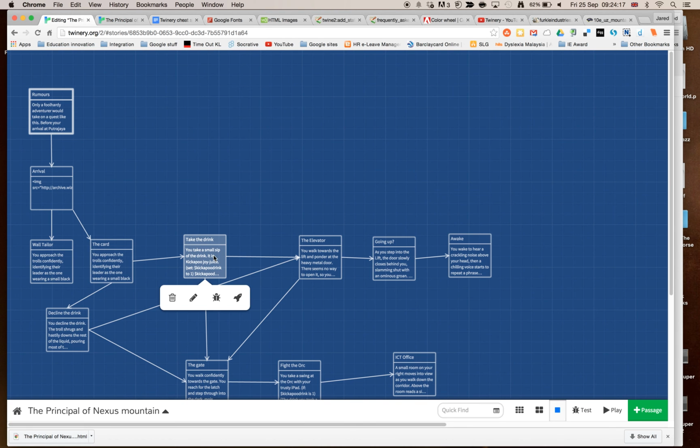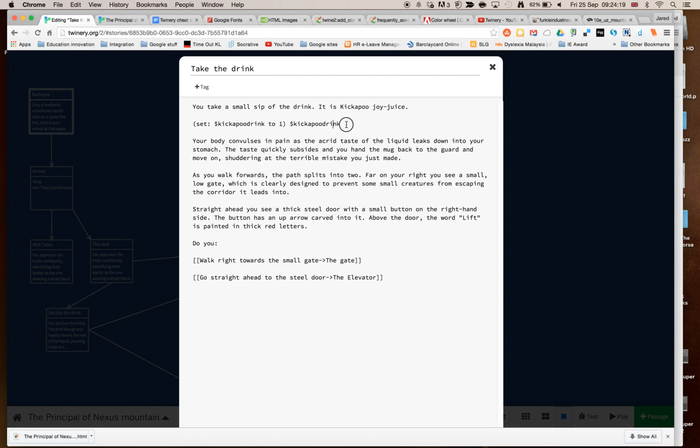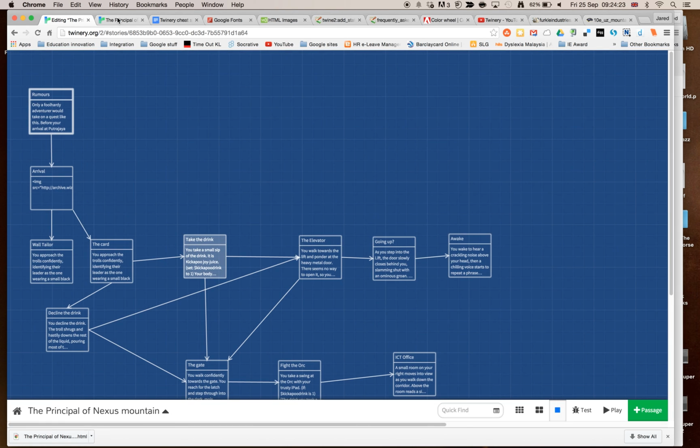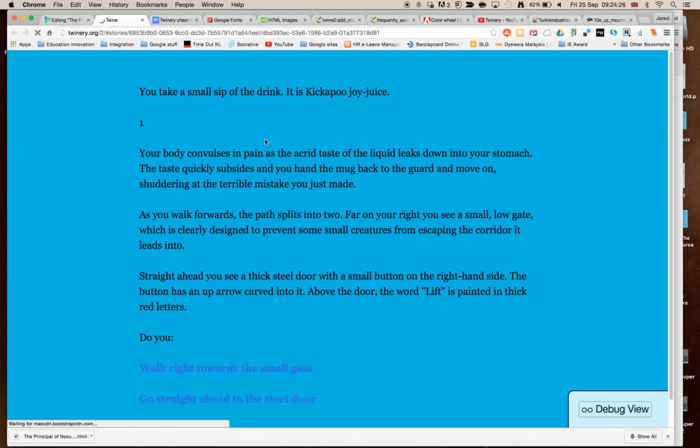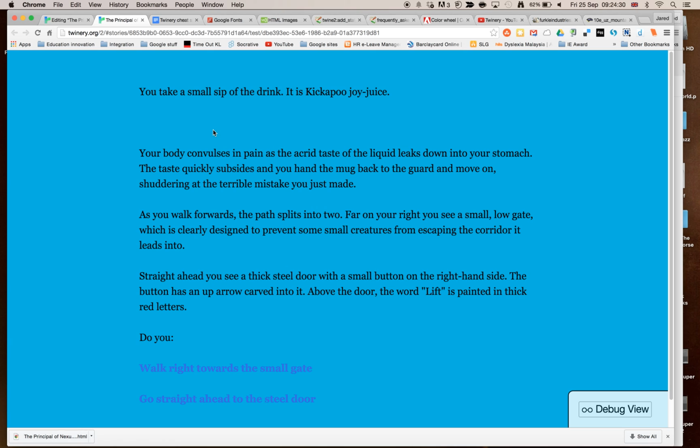Okay, and if I choose not to display it, because I want to keep it secret that they've drunk that drink, I just delete that value there. And just refresh, and you'll see that it won't be displaying in the story at all now. Here we go. So it's been set to 1, but the person playing the game doesn't know that. And that's how we can use variables, how we can store variables. And in the next tutorial, I'll show you how you can use them.